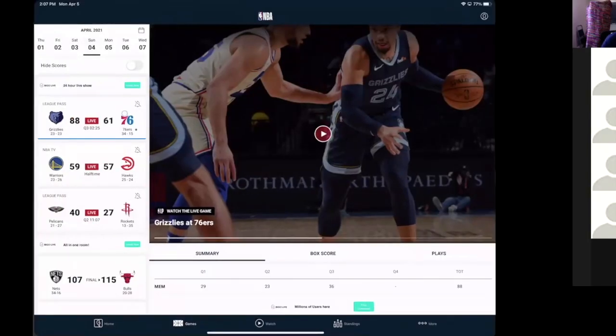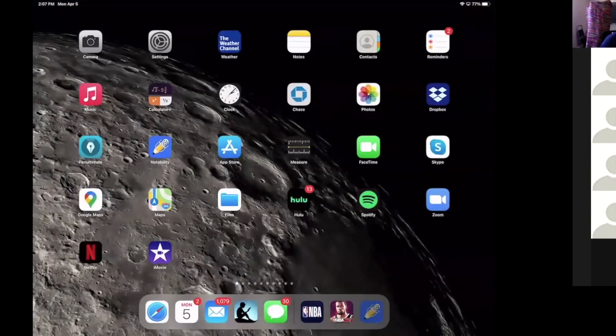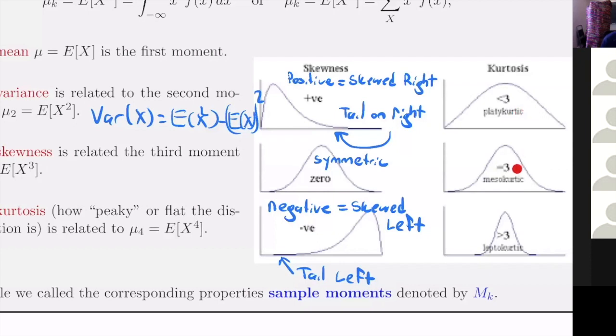And the kurtosis measures how peaky the data set is, in the sense that this data set has a really sharp peak. It's all very much concentrated at the peak in the middle. So it has a large value for kurtosis. This distribution over here is a bit flatter, say, than a normal distribution, so this would have a small kurtosis. And this normal distribution is kind of like the baseline for kurtosis. So a normal distribution has a kurtosis of 3.